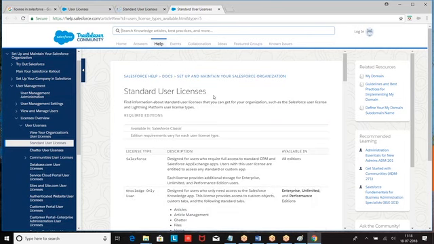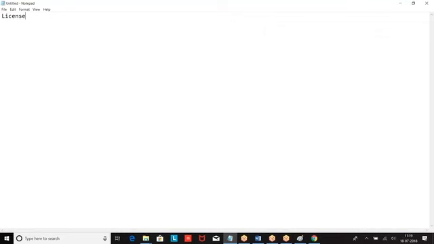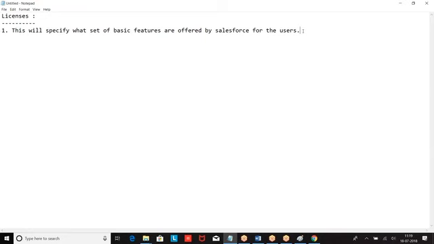So what is a license? This will specify what set of features are offered by Salesforce for the user.